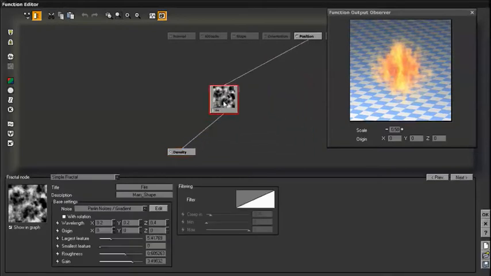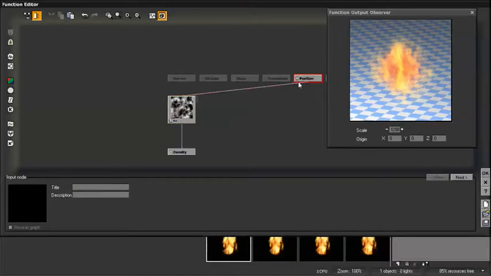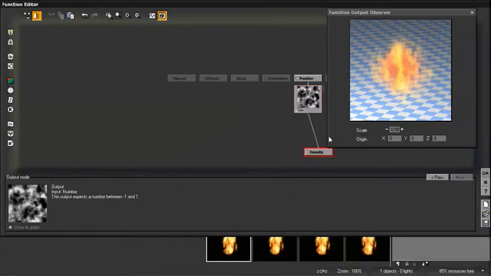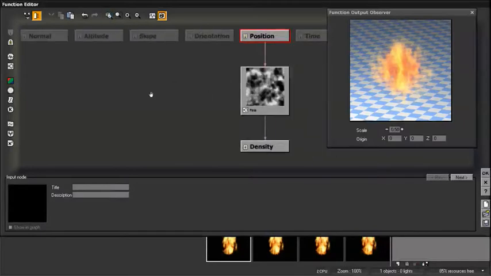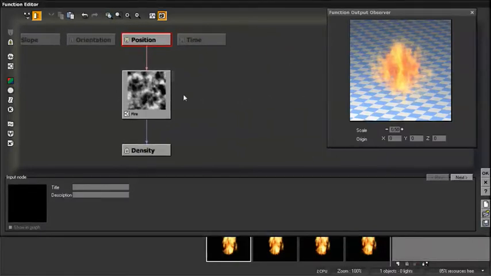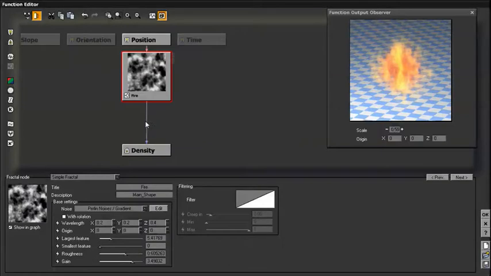So we're going to select our fractal node for our density. And I'm just going to pull down our input nodes and move these over so they're underneath each other. And that way we can frame this so you can see it a little bit better. And I'm going to be using a filter.